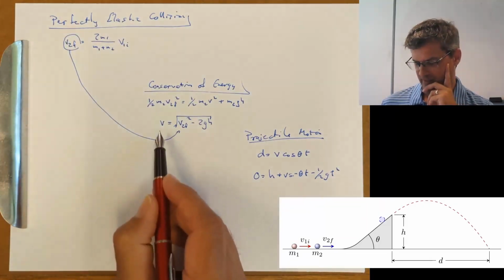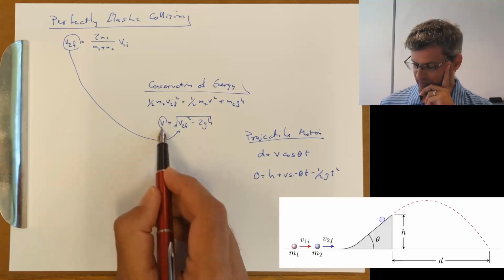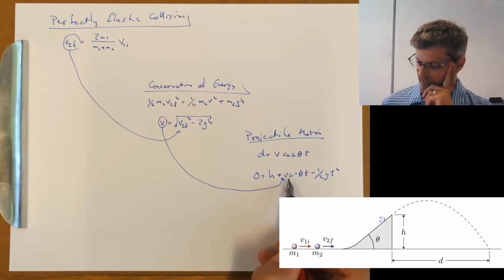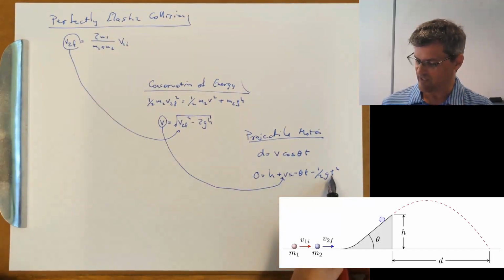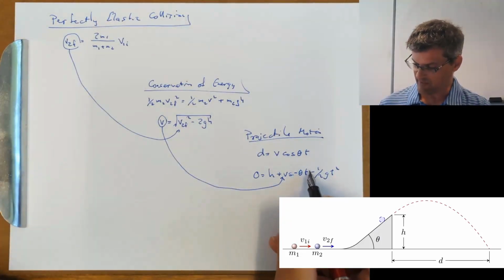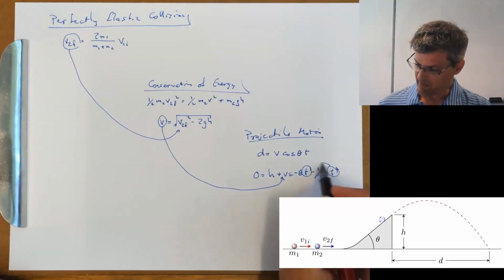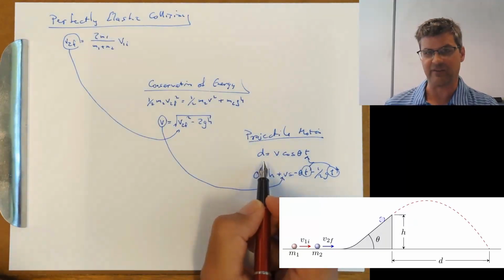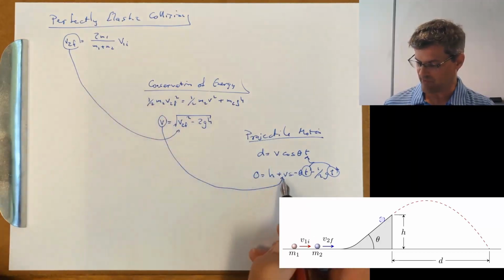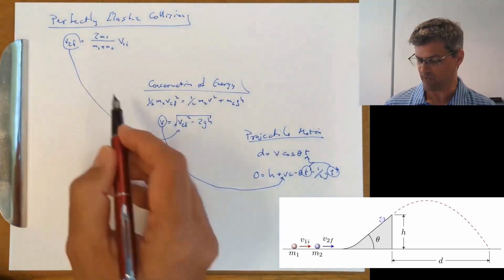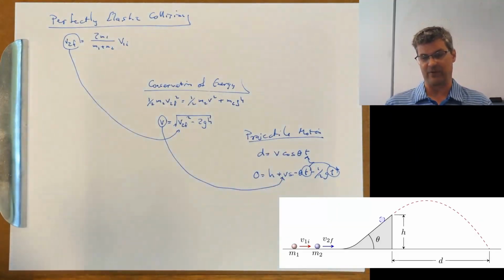That gives us v. Once we know v, we can plug it in here. Once we know that, we know h, we know v, we know sine theta, we know g. We can solve for everything except for t, right? So from this, we could find time. We could take that time, plug it in here. We already know what v is. We could find out what d is. Perfectly and totally allowable. This is, once again, a quadratic equation that we have to solve, right? So we could go through this whole process and solve this again. We run through the numbers and we would find a different value.